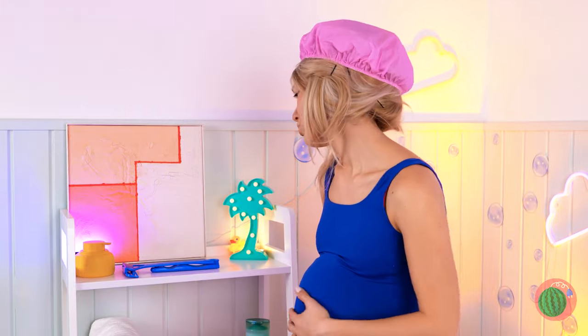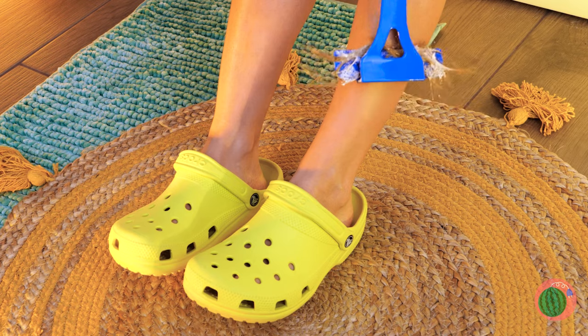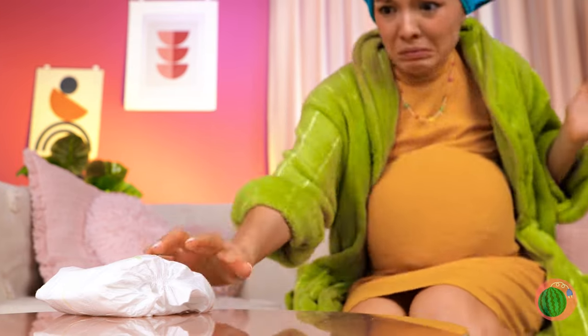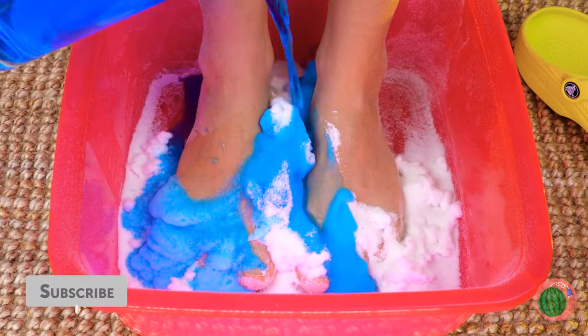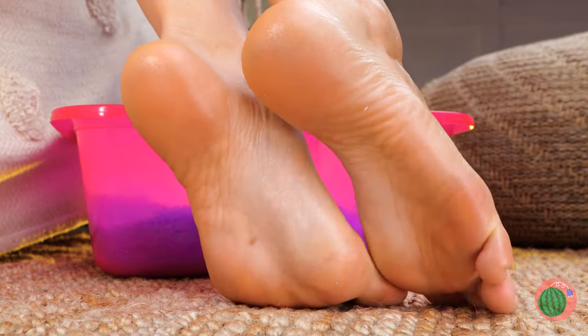No need to touch your toes — we've got a giant telescopic shaver! Now that's what I call a close shave. Let's put our feet up and relax. Seems like someone is shedding their skin. Good thing we've stocked up on baby diapers — they're just what we need for a good foot soak. Pour on some liquid, now watch it change before your very eyes! Let's hope we can say the same about your feet. Click your heels — it's time for the big unveiling!